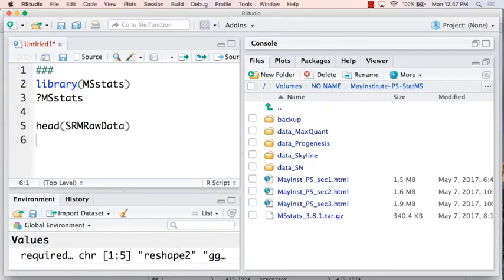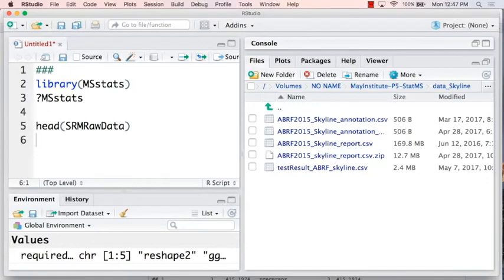I just want to show what the input looks like, so you don't need to worry about what the data look like. Just focus on what kind of column names we have. This is also one of the SRM data sets, but the data structure itself is the same, just protein name and quantified peak, with slightly different annotation. Under the data skyline folder, the ABRF 2015 Skyline report is from Skyline. If you are familiar with Skyline, you can choose the report format, and they already have an MSstats report. If you want to extract that one, just click, and you can automatically generate this MSstats format. But this is what we generated.